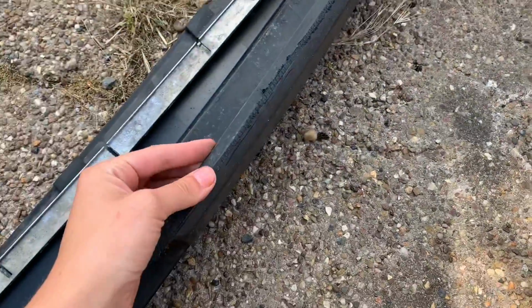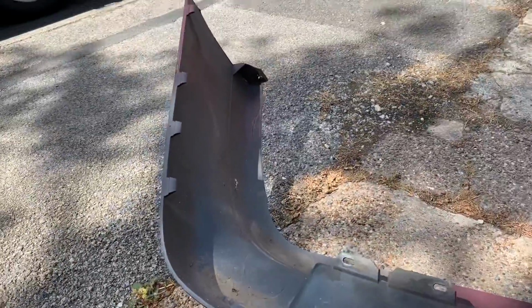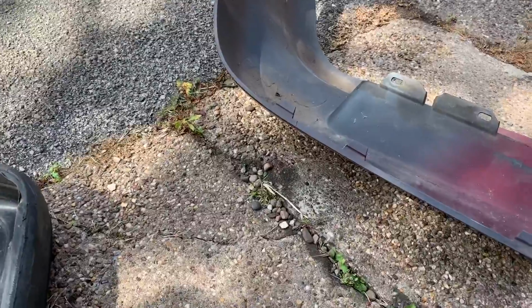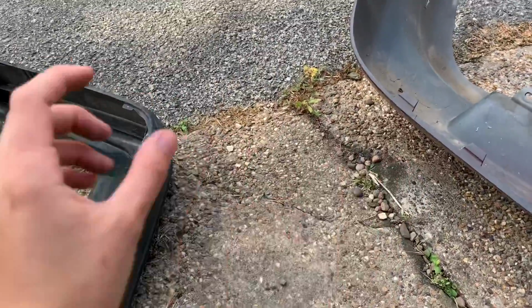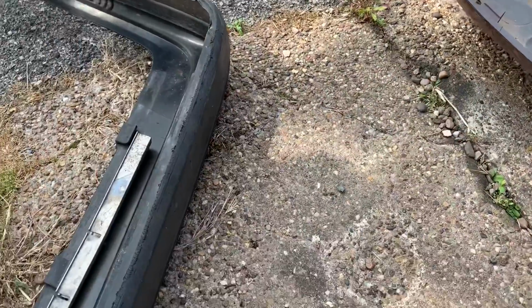Now it's going to be really difficult because there's not a lot of room to work with in terms of bonding them together, because realistically that's the only thing I can think of. There's still going to be quite a noticeable join, and I'm going to fill over it and smooth it out.